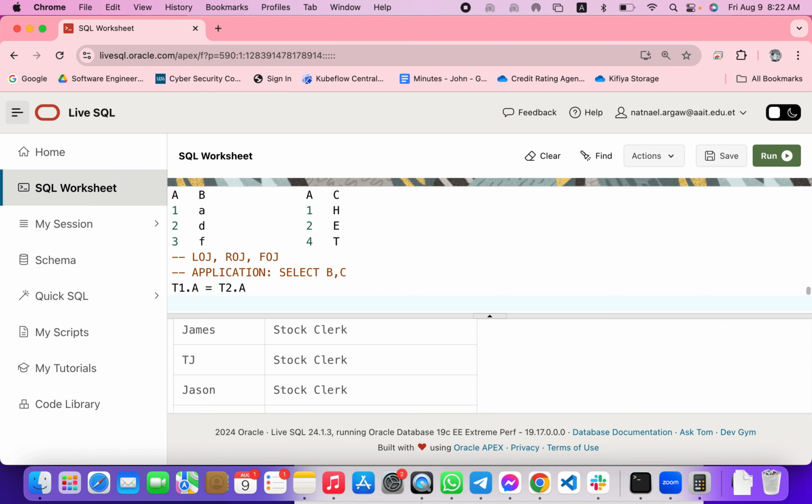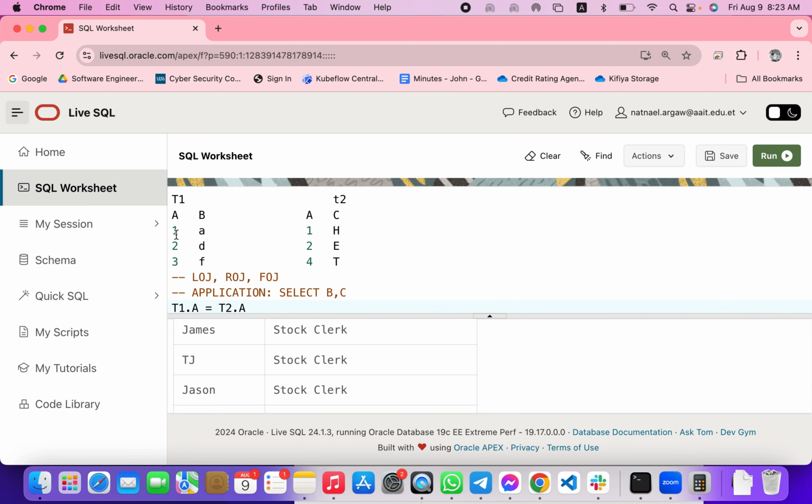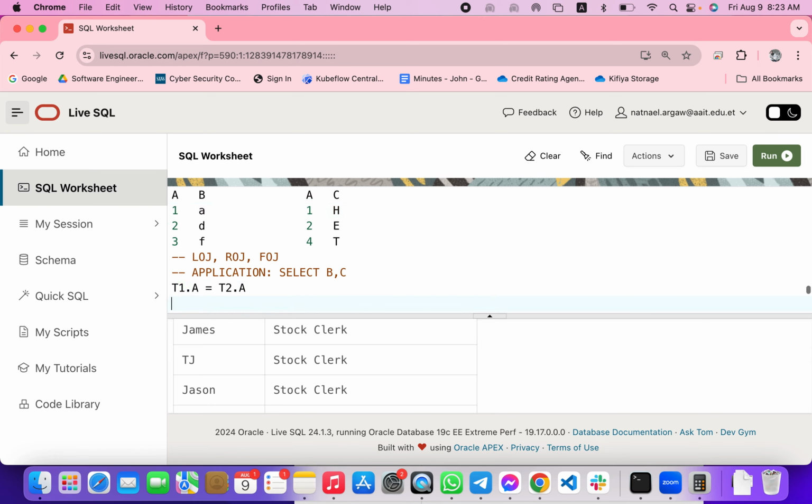So for this, how does the left outer join work? It takes A from T1, which is 1, checks for the corresponding value on this side, and displays it. For the first one, we have 1 as a value.